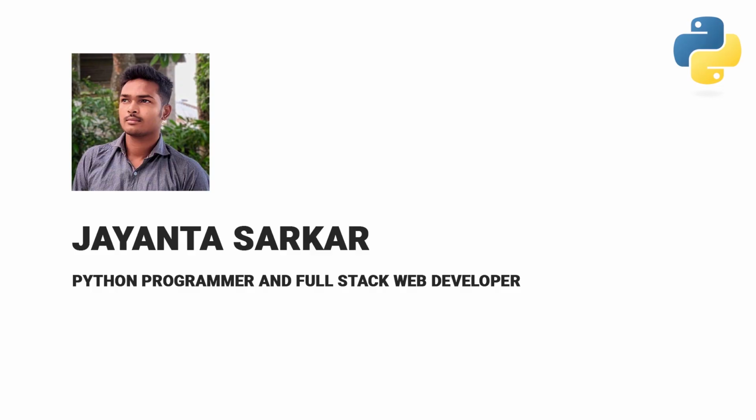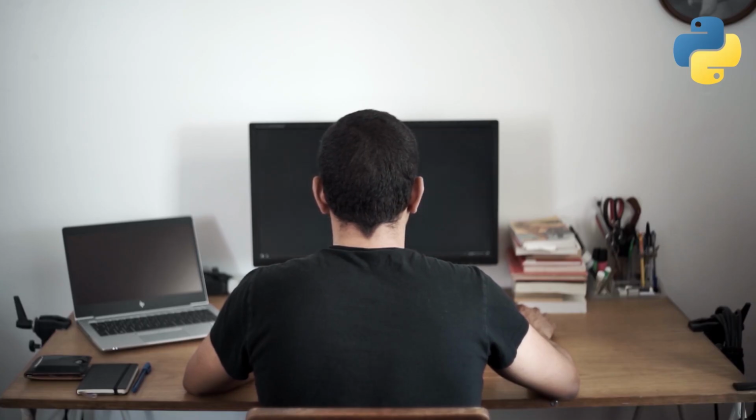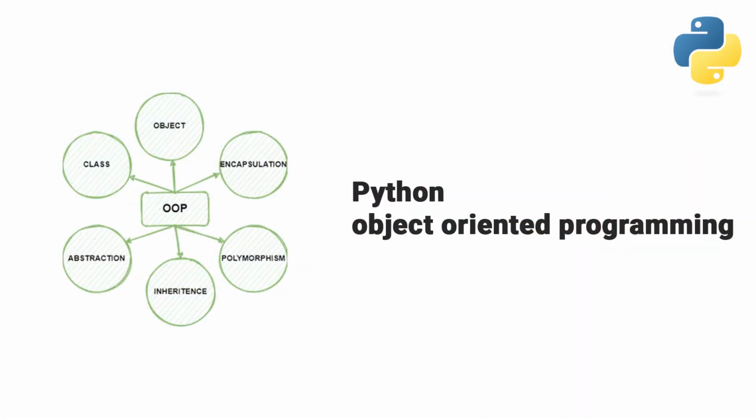My name is George Shorkar. I am a full-stack web developer, Python programmer and online instructor. Here I come with a new course related to Python Object-Oriented Programming for beginners. This course is specially designed for beginners who just want to learn the concept of object-oriented programming. I have described object-oriented programming very simply in this course.